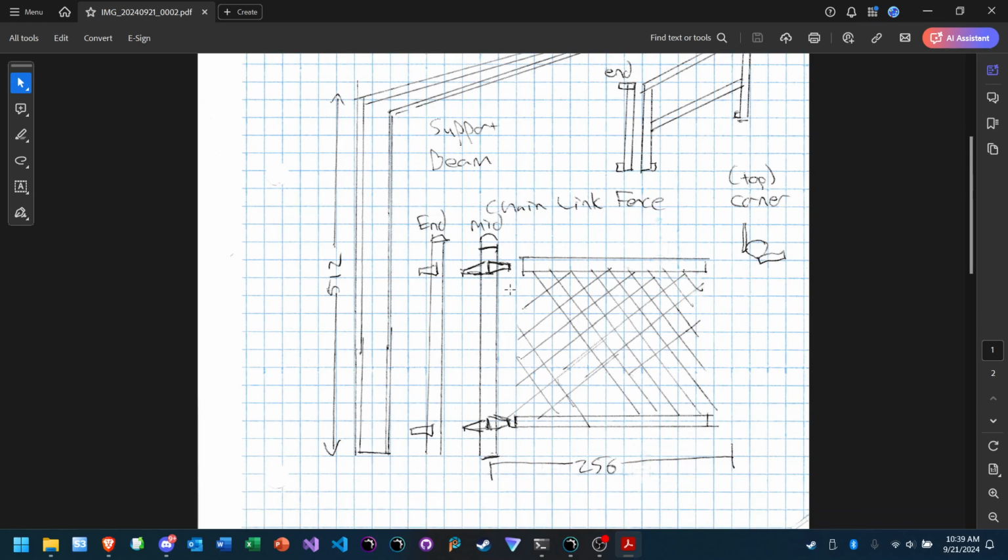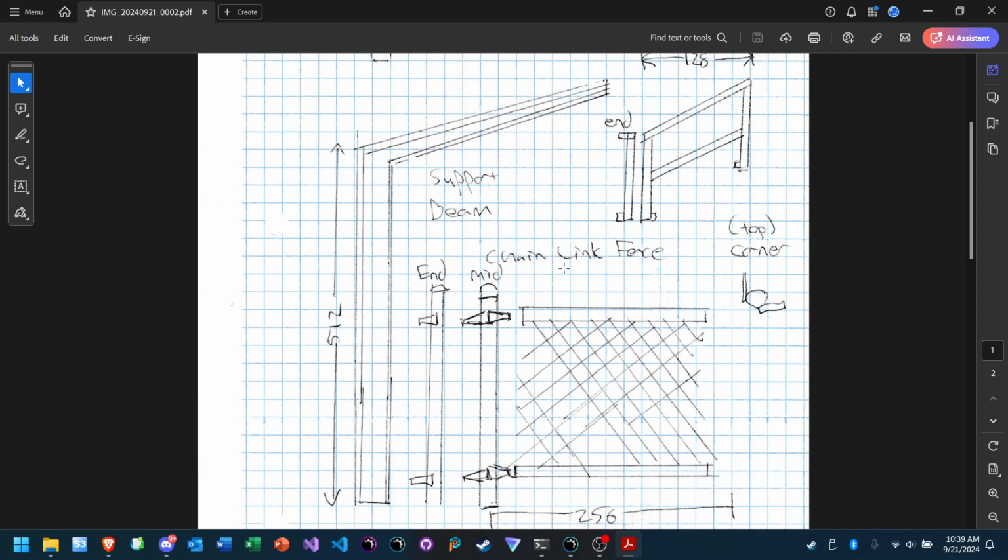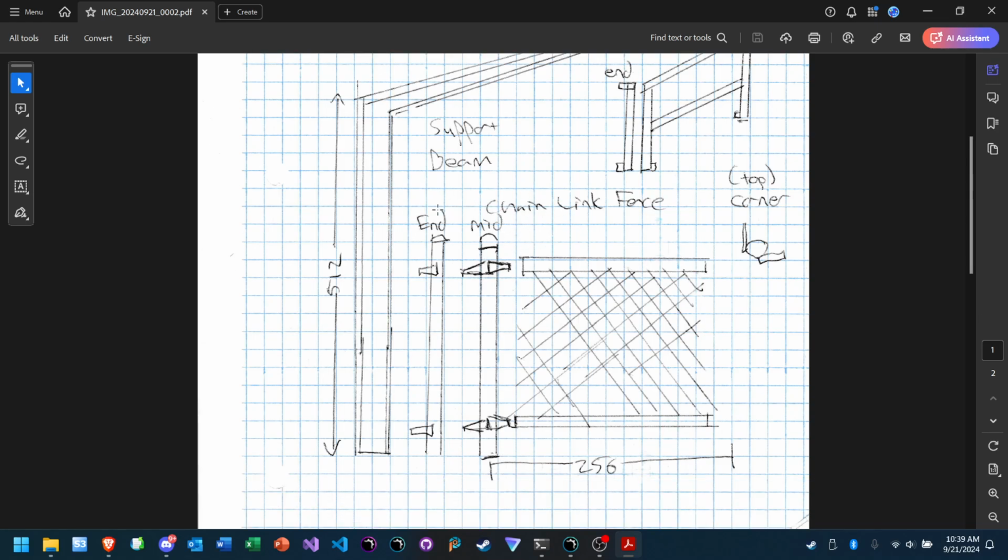Here's some chain link segments. You've got to have a middle piece. You've got to have an end piece like this, and then you need a corner piece. And then you have this segment that goes in between them. I need to draw something with like a doorway built into it so that you can go through it. This will look really good in various spots.